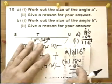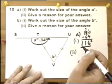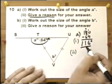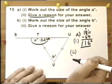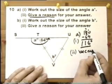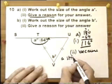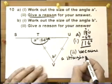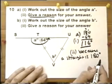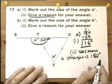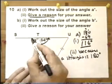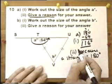Now that is not a reason. That's your working out. And a lot of people do lose marks for the type of question, give a reason, and their reason is what they did for working out. The reason is quite simple. Because a straight line is 180 degrees or 180 degrees on a straight line. A straight line is 180 degrees. You can put it different ways. But as long as you write it in a sentence, and you show the examiner you appreciate a straight line is always 180 degrees. That's your reason.